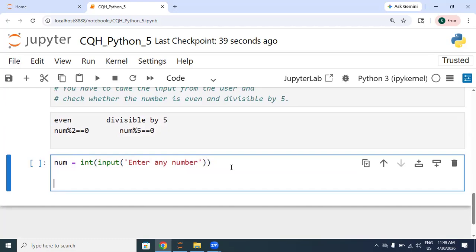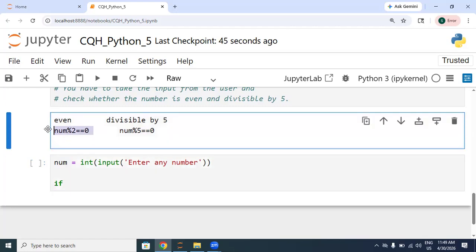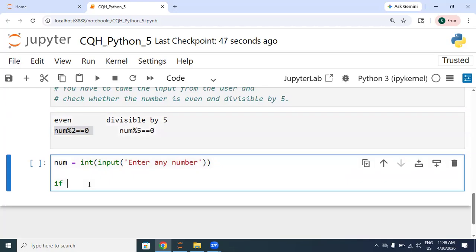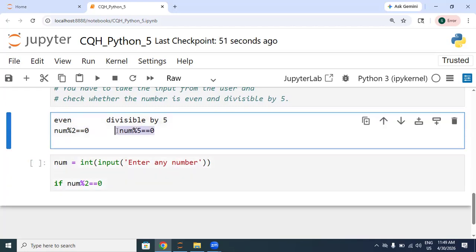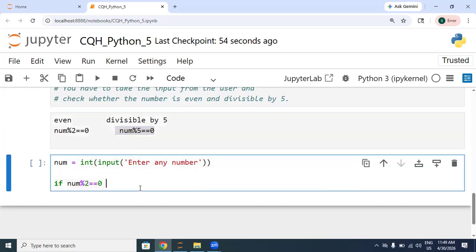Now let's try to write the conditions. If the first condition is this, and the second condition is this. So you have two conditions here.